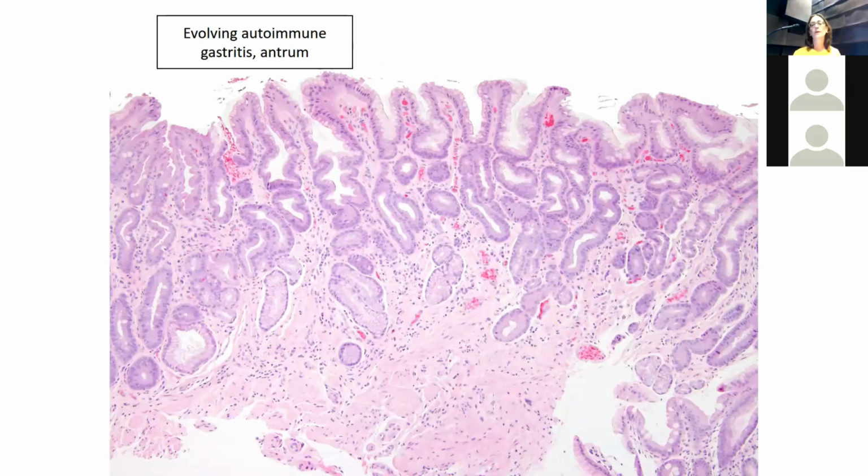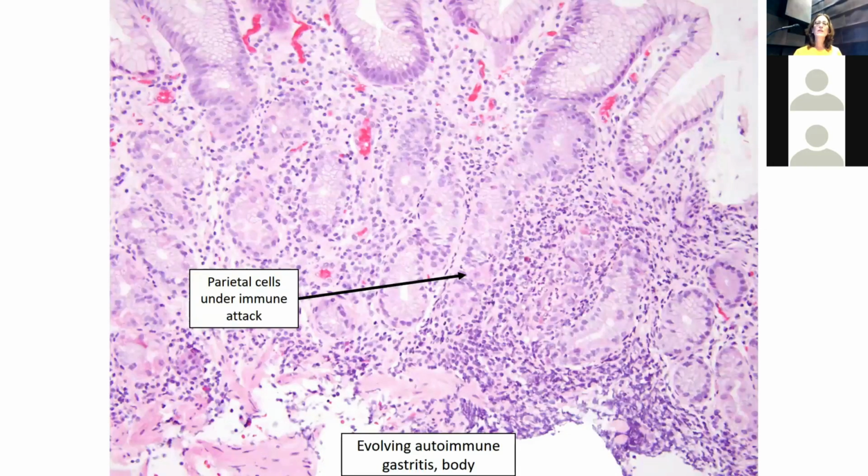This is, let's say, Mrs. Smith's antrum, but she could be Mrs. Garcia or Mrs. Swenson or whatever name you want, Mrs. Khalifa, whatever origin the patient might have. And here is her antrum. And you can see there's a little bit of reactive gastropathy. And here's her body. And she does have plenty of parietal cells, but some of them are being attacked. There's one here being attacked, and there's a batch here being attacked. And notice that there's more inflammation at the bottom than at the top of the biopsy.